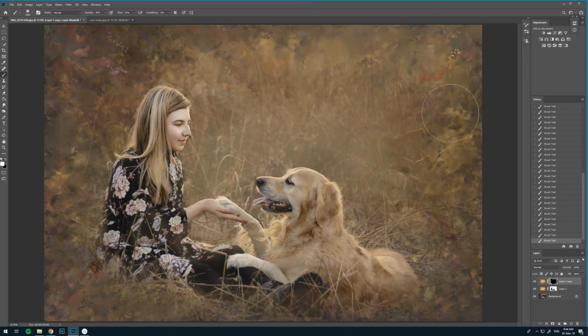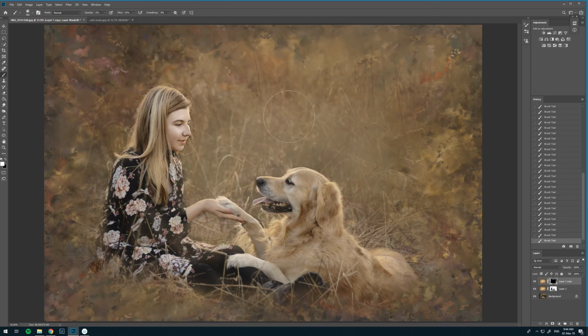But I really like those edges being more painterly, and the middle being more like a photograph. So gently add that on.